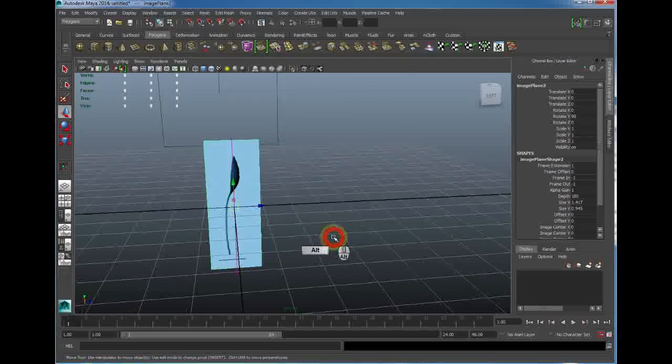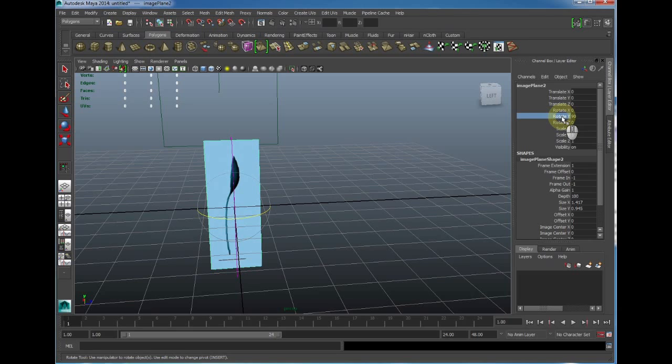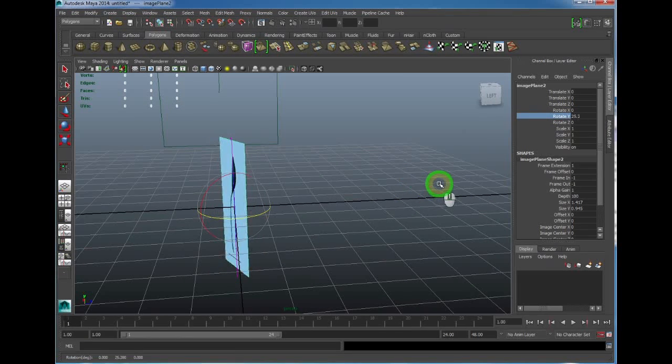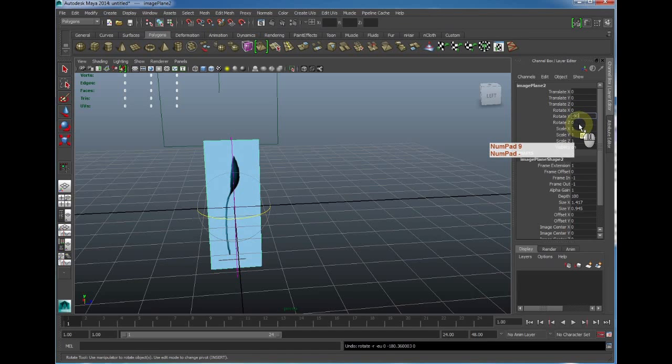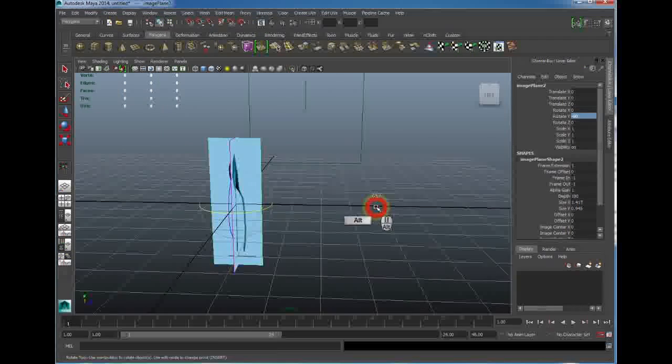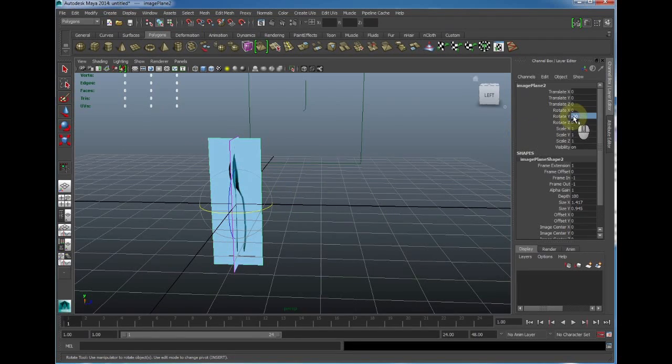So I'm going to go to my channel box and find the rotation, which should be rotation Y. I'm going to type -90, and it should flip the other way around.